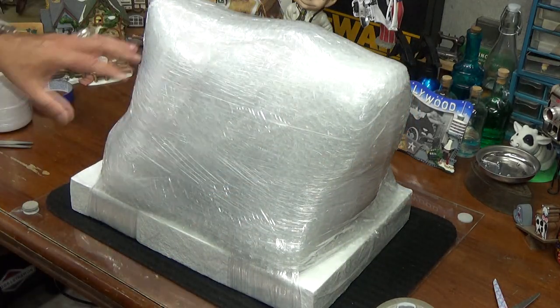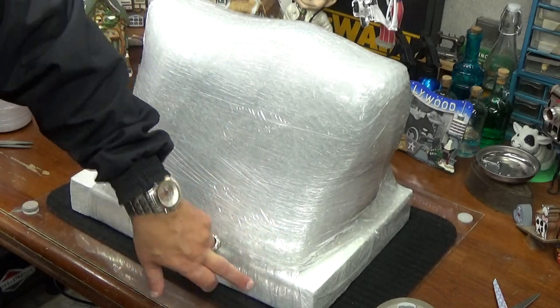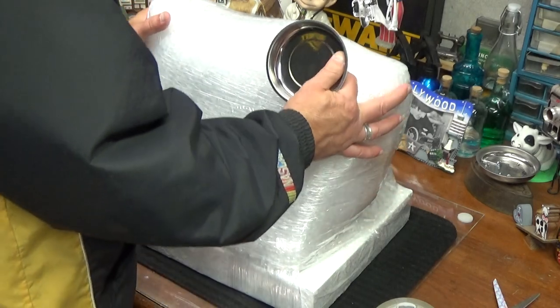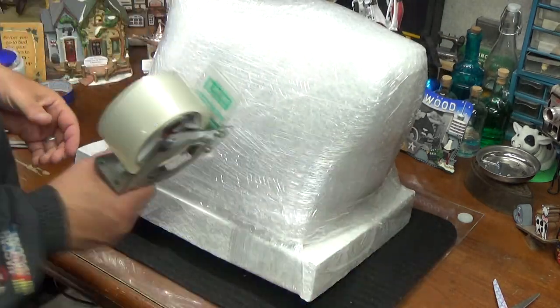All right, so what I'm going to do now is we've gone around here, we've reinforced that. Now we need to anchor this to that. And I'm going to use my little magnetic tray to pop us up just for a little bit so I can get underneath there.